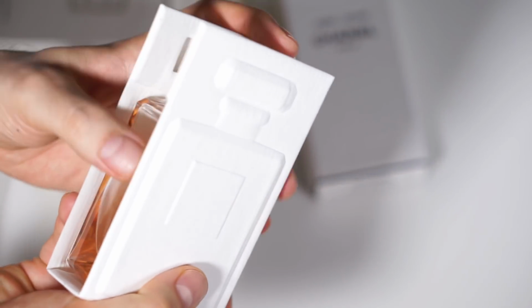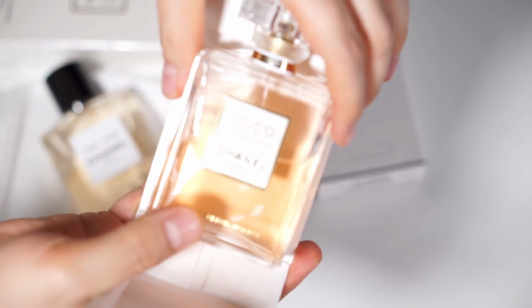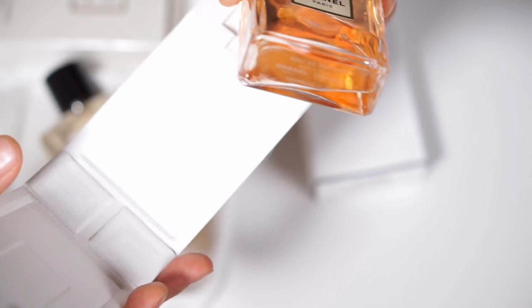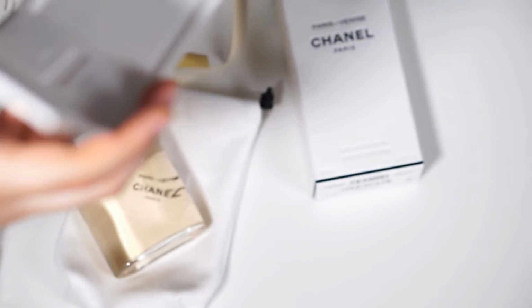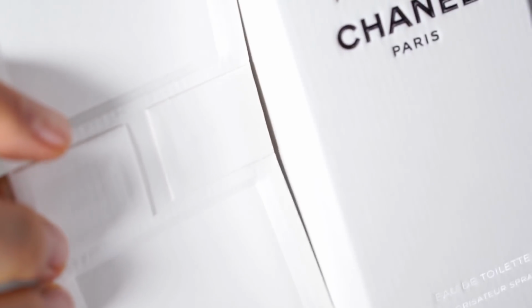What does this mean? This is also really beautiful. You open up and the bottle is kept together safely. Focus, little camera. Thank you very much. The bottle is kept safely inside of here. Let me get the bottle out. What sort of material is this? You see, it has this kind of wavy texture, just like this packaging has. It's in fact practically the same material.